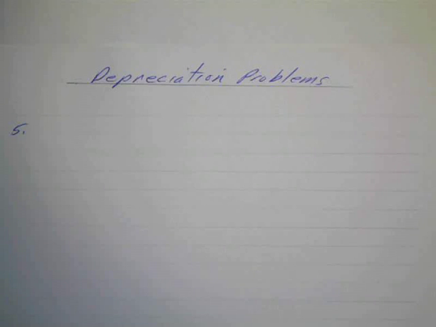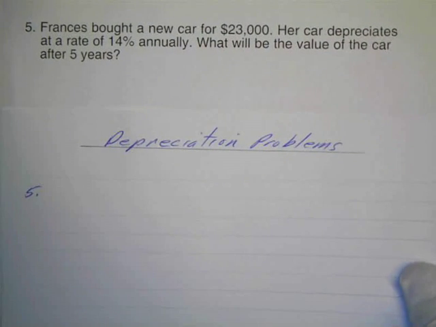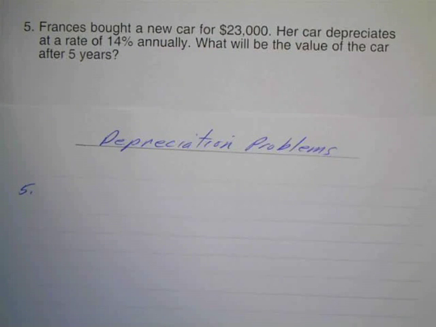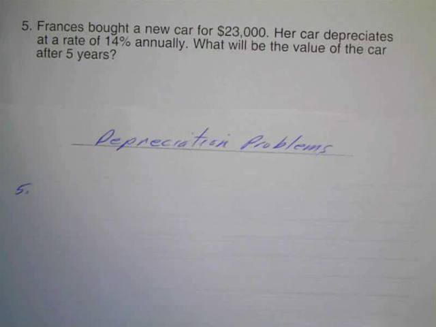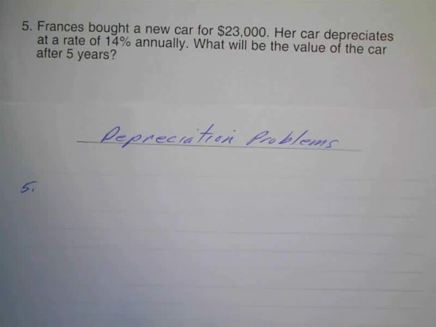All right, this is a depreciation problem, and this is done a little bit differently. Depreciation problems are a little bit easier because we usually don't compound them quarterly or monthly. They're always annually, so we always talk about the depreciation as every year. So in this case, our n kind of idea is always just 1. So it makes it pretty easy, and then you can do this a little bit more intuitively. Okay, so here's an example.